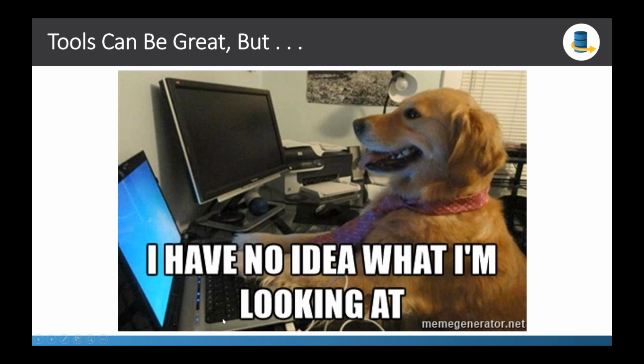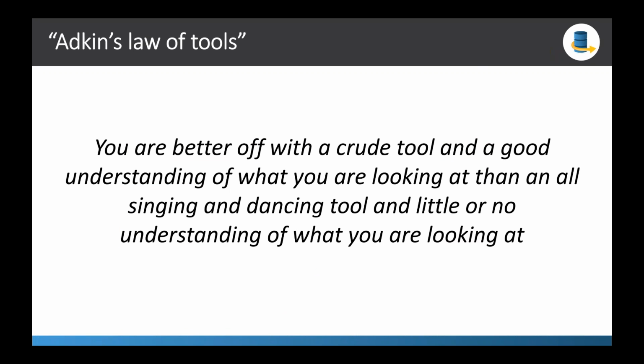Okay, so tools can be great, but there's one big problem, and that is that you need to know what you're looking at. I've seen people that have got their hands on various tools and they get incredibly excited about having a particular tool, but how can I put this in the nicest way possible? They don't necessarily fully understand what they're looking at. Okay, this slide is a bit tongue-in-cheek. If I was given the choice, I would prefer a crude tool and a good understanding of what stats the tool is pulling back, rather than an all singing and dancing tool and little or no understanding of those stats. So the takeaway here is that having some concept of the stats that you're looking at rules over having a shiny, singing, dancing tool.